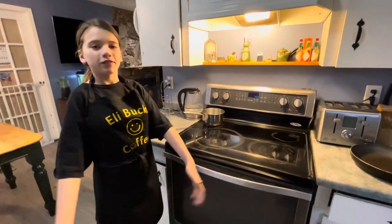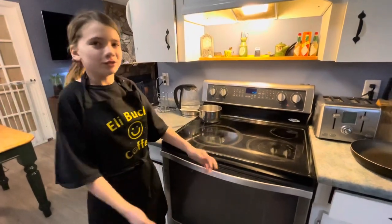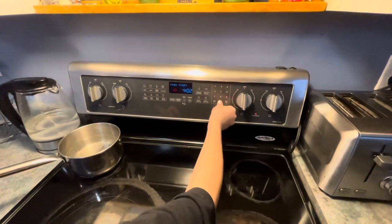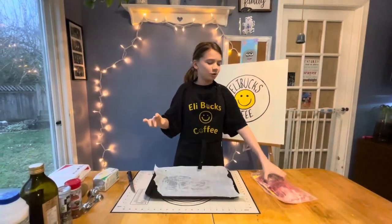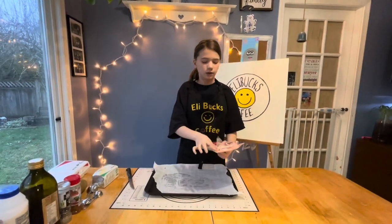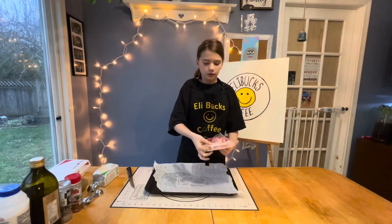First things first, preheat your oven to 400. Okay, we're going to put 4 pieces of bacon on the pan because the sauce makes 4 little things.